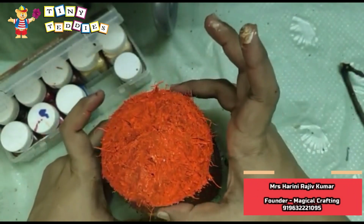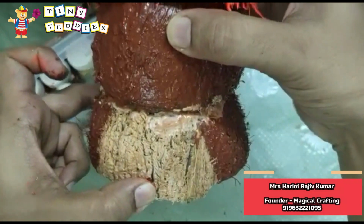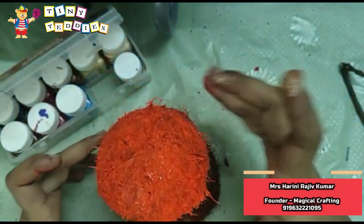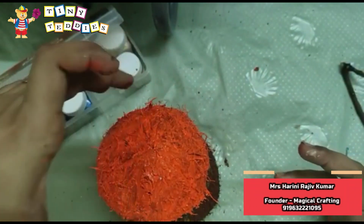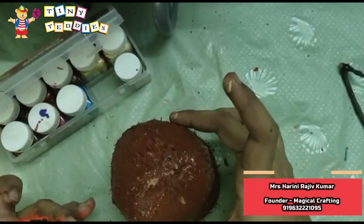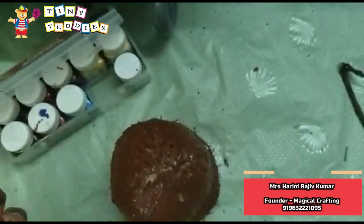So can you all see? This is how I have stuck it. I've just applied glue and placed the head portion on it. It will take time to stick. It will not stick immediately, so you have to wait patiently for it to stick. Now after you stick that, you have to apply it for the crown.